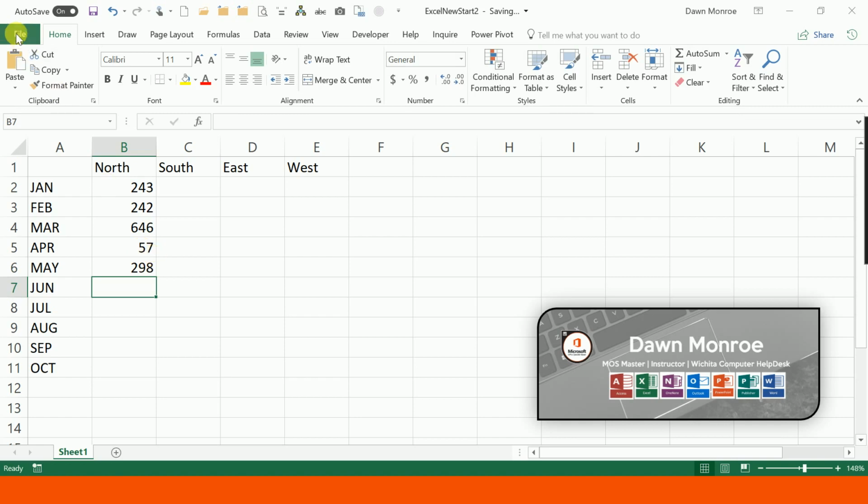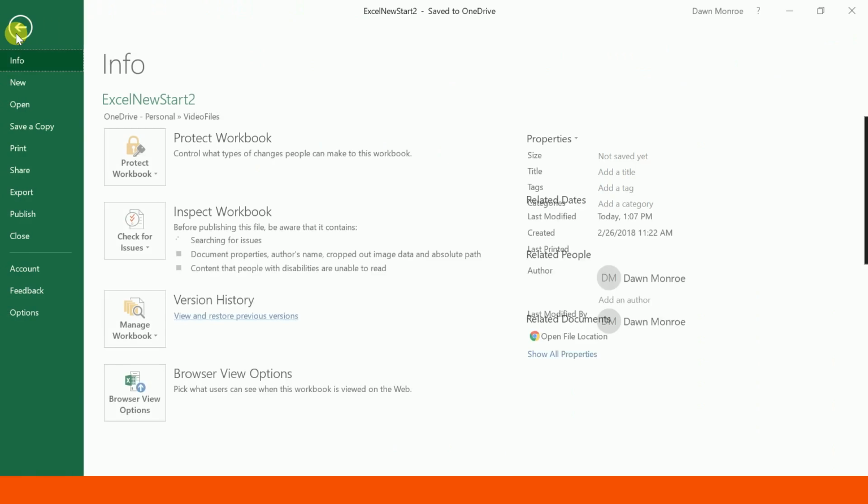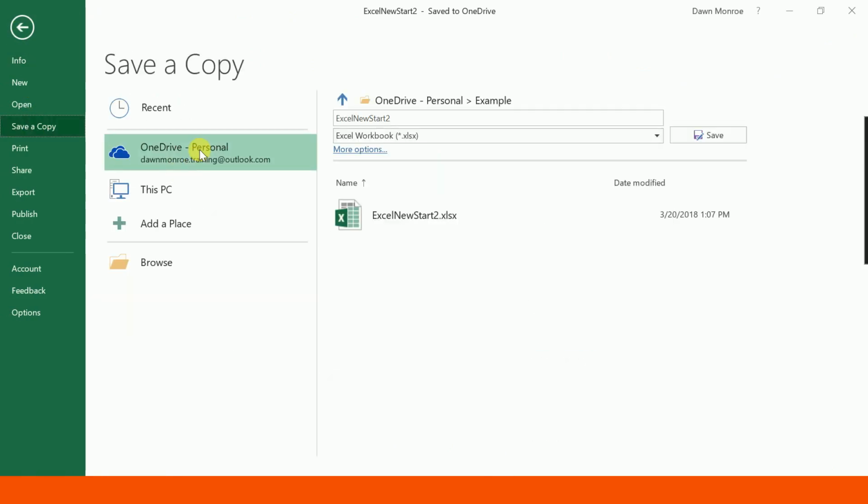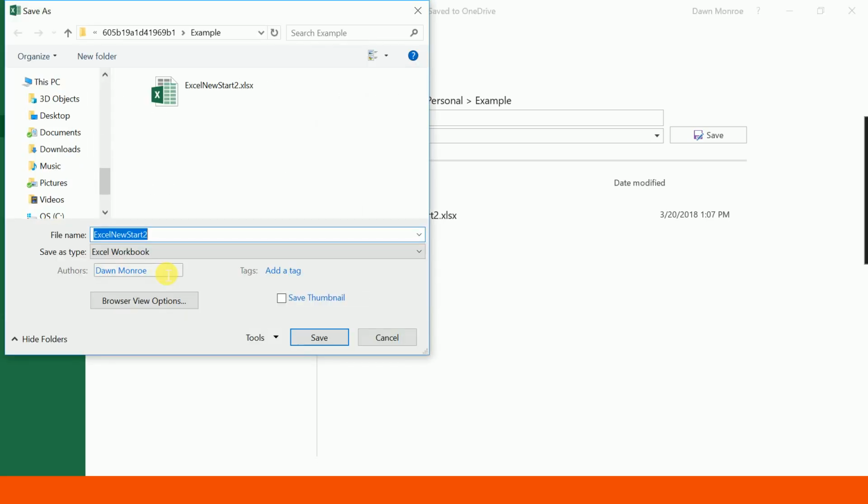So I'm in the downloaded version of Excel on my computer. I'm going to save a copy. I'm going to navigate myself. I want to put it out in my OneDrive. If you're using Windows 10 and Office 365, you're going to see that OneDrive option there. You can browse to go and put it exactly where you want it.